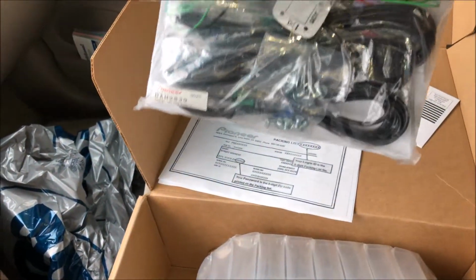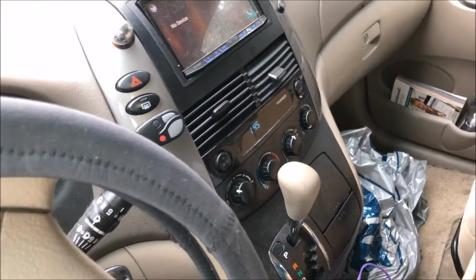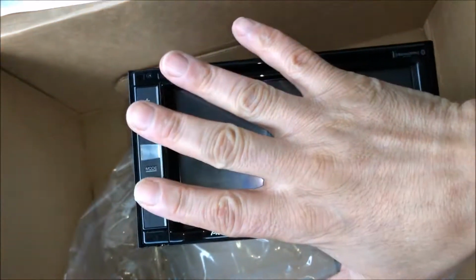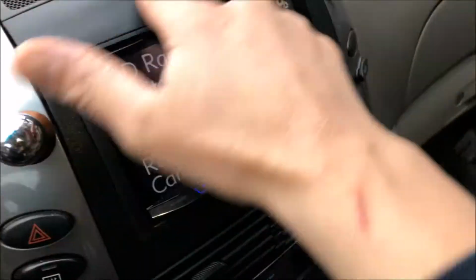This is the wiring, and this is the radio. So I'm hoping all I'm gonna need here might be the GPS antenna, I think, that this has an input for. So this is the actual radio. That's the top of it. That's the front of it. And the front of this is almost identical to the front of that. I think it's off by such a small amount. Maybe a little bit more shaving down on the edges here, because I bought this frame aftermarket also. So it might need some more shaving down.